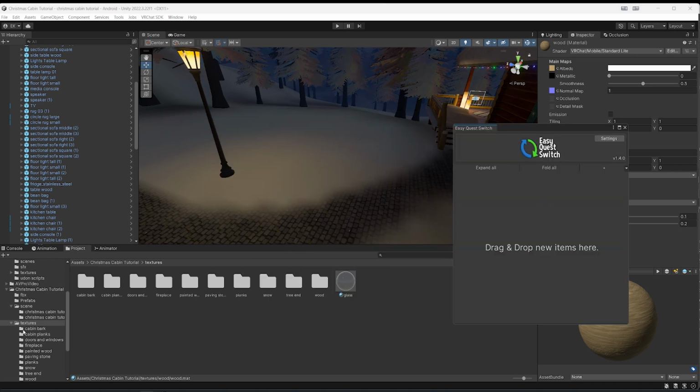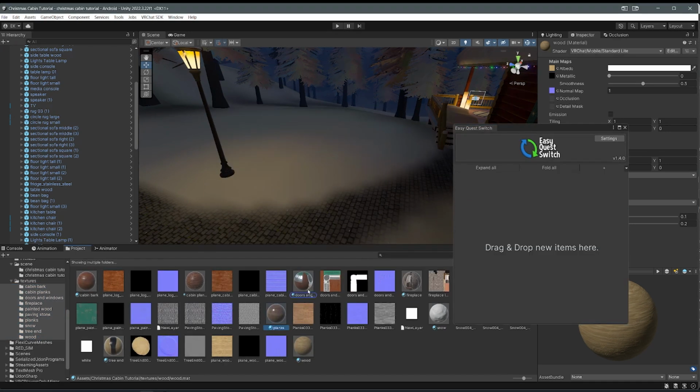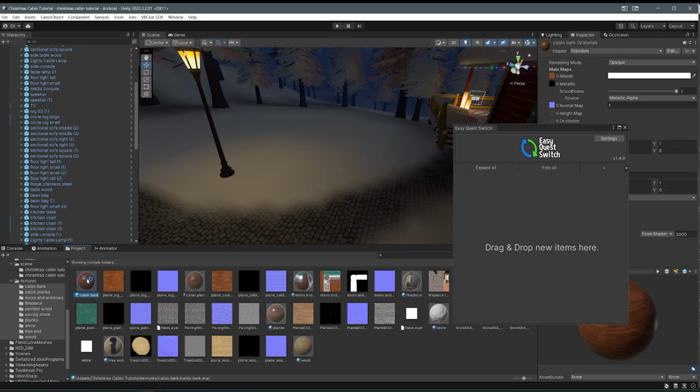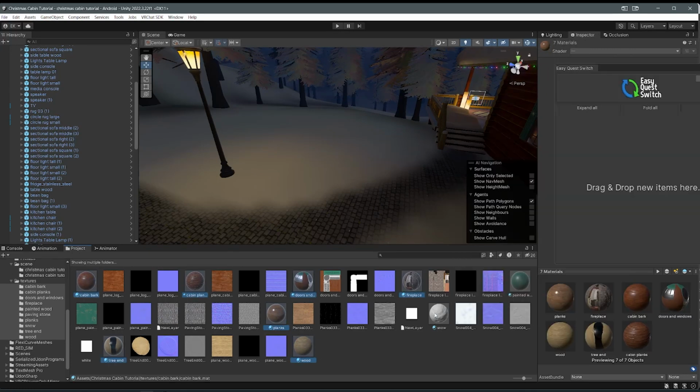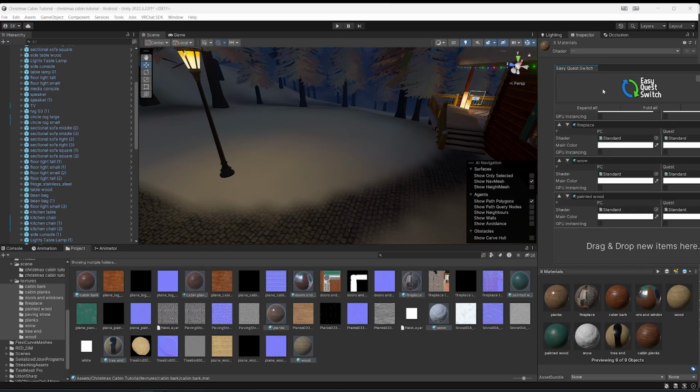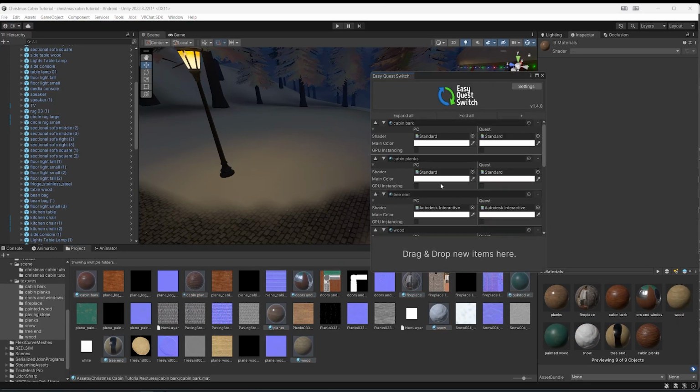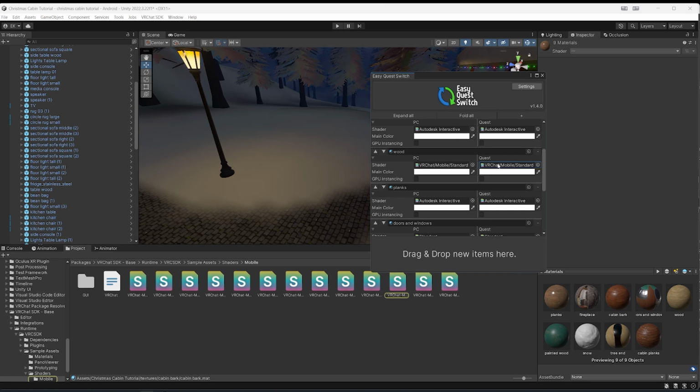All we're going to do is select all these textures. We're going to select our material, hold Control, select all the materials you want, holding Control, and then we're going to drag all of that into here, and then you'll have all these object options in here. And we changed the one material to VRChat Mobile Standard, so we can click that and we can see that the shader file is right here. Oops, I didn't mean to open it.